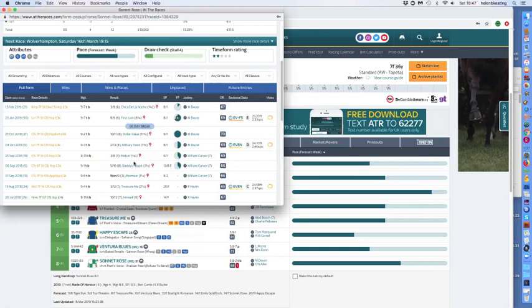So we see here that this horse, if it wins, or how it likes to race, is almost definitely to track the leader. Even though it's got a decent amount of pace in it, it likes and should be ridden as a track leader. So we can see that we've got some pace in the race, not a huge amount. They're forecasting it's going to be a weak pace. I think it'll be a bit more than weak.